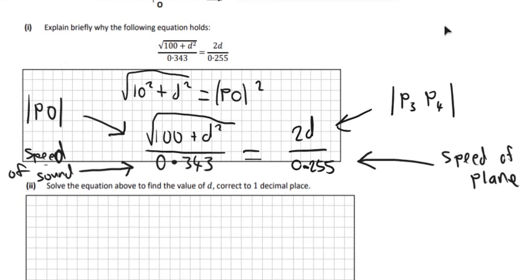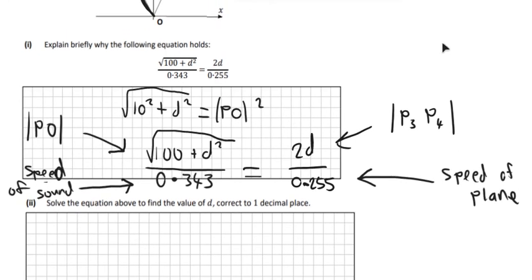So we still need to explain a little bit what it means, so why it holds. Each equation is basically distance over speed. So that's a distance, that's the speed, so altogether that will be the time it takes. So that's the time to get from P to O, and then this is the distance from P3 to P4, and this is the speed from P3 to P4. So altogether that's the time it takes to get from P3 to P4. So you just need to write that down. I don't really have space here. I'll just write it up here.